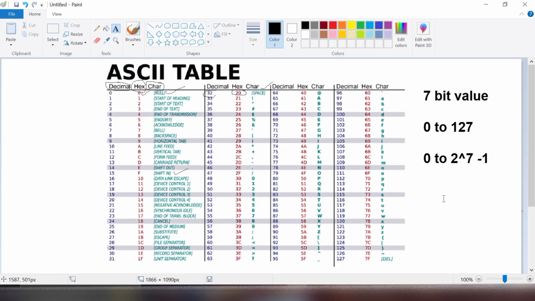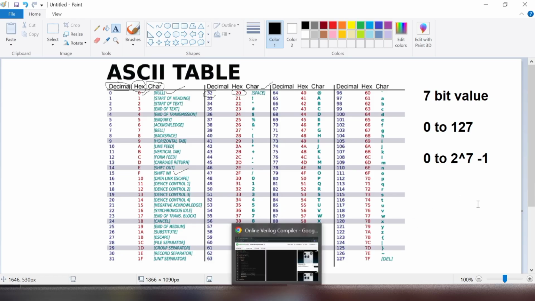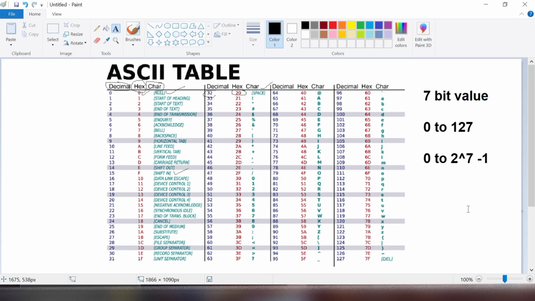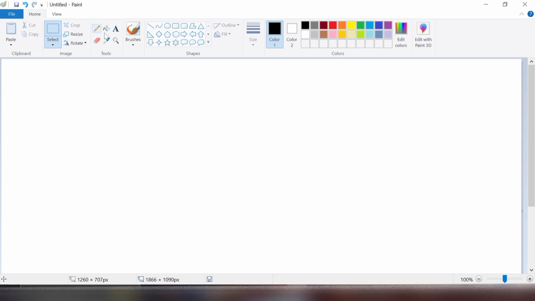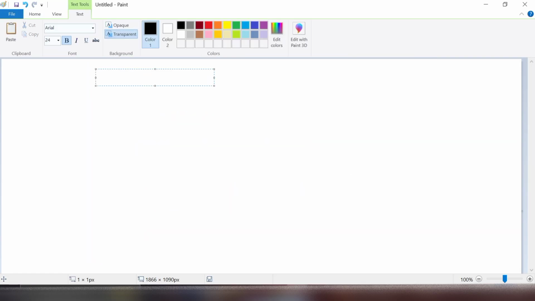Let us see how we can declare a string now, and we can check by a code how it will take the values. Whenever we declare a string, we take reg and we have to declare the width.